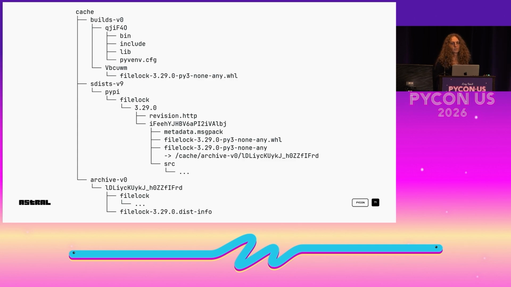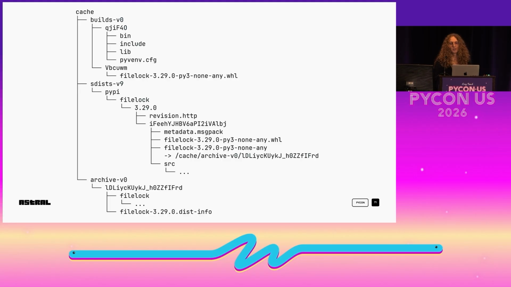Source distributions aren't always immutable, so we create another randomized directory name to actually represent this particular revision of the source distribution. And here you can see we have this source directory that has a little ellipse after it. That is the unpacked source distribution. We also don't store that in a compressed form. We then construct a temporary build environment and invoke the build backend to get a wheel. And the wheel is atomically moved into the cache alongside the source distribution. We then unpack the wheel into the archive bucket to prepare for installation.